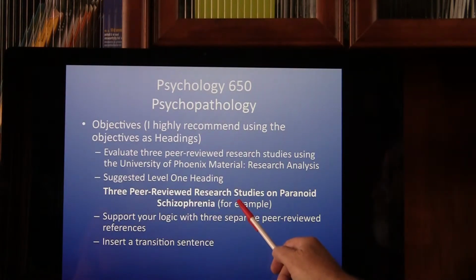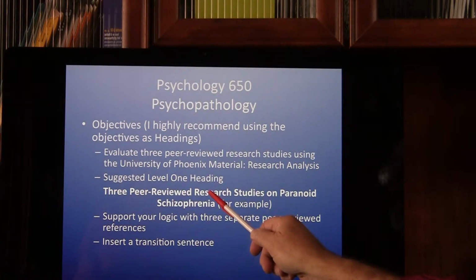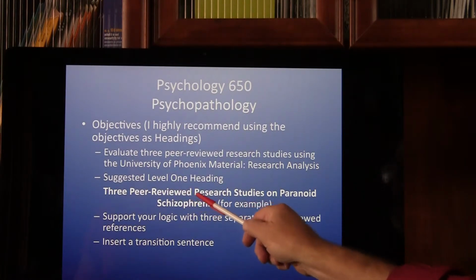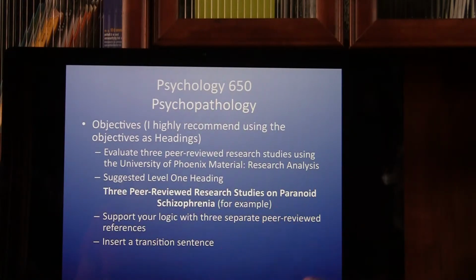Again, level 1 headings are centered on the page, bold, double-spaced, a combination of upper and lower case letters, and you do not use periods. And then I need you to support your logic with 3 separate peer-reviewed references. And as usual, give me a transition sentence that takes me from this particular objective into the next.